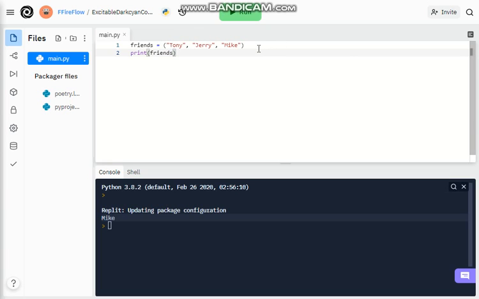So a cool feature is that you can actually turn this into a list. So for example, list of friends equals list friends, and then let me print out list of friends.